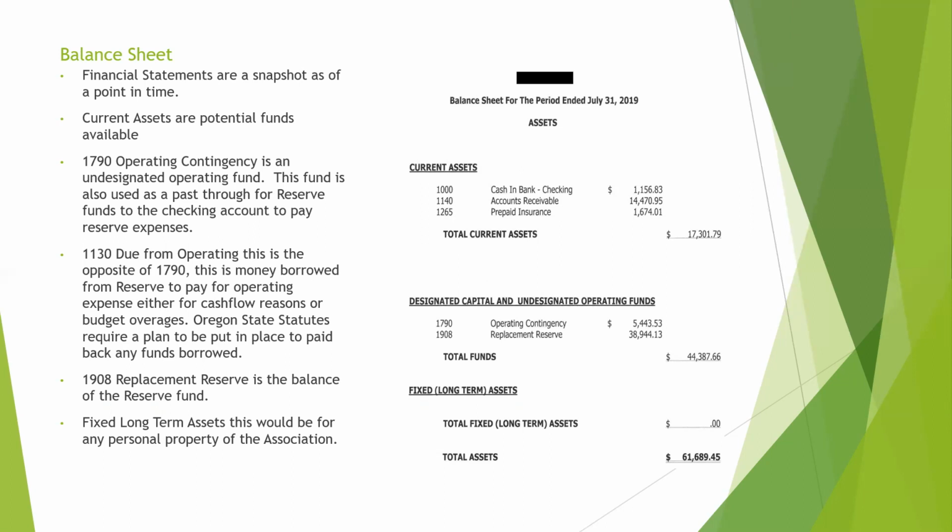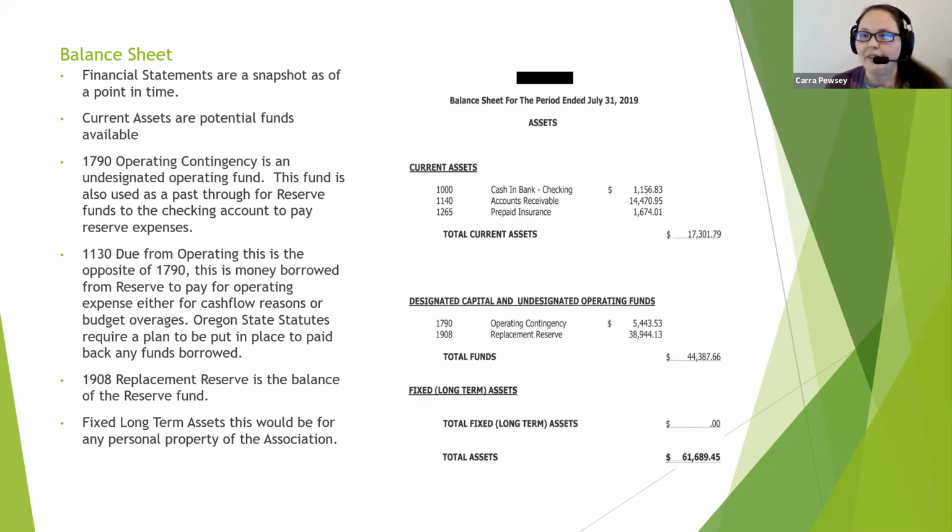Now, what form does the plan need to take? Does it become a different line item, or is it some sort of written statement? You can do it a couple of different ways. You can just add it into your budget as a 1790, where it's just an additional operating contingency. I've seen other associations where they separate it out so that the homeowners know that the reason for this extra little increase is that due from operating and paying back the reserve for funds that were spent on operating expenses.